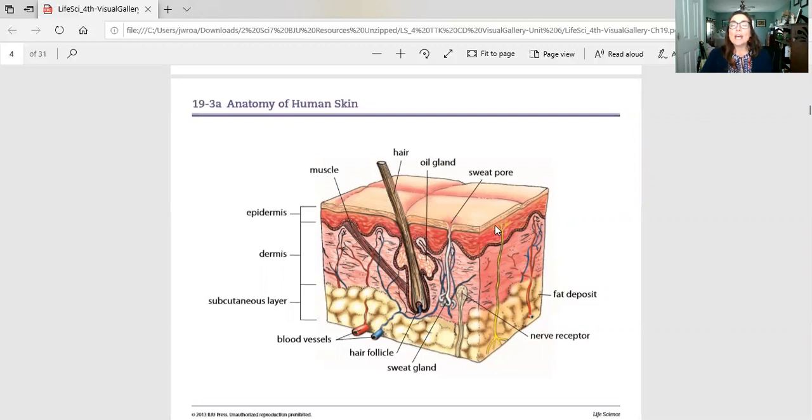We have nerves that allow us to know when we're being touched, or we know the temperature of something, or we can tell how firmly something is touching us, what kind of pressure is being applied. And then, of course, we have blood vessels running through our skin, which are involved in bringing nutrients to the different cells of the skin and carrying away waste, but also regulating our body temperature. So those are the skin layers.